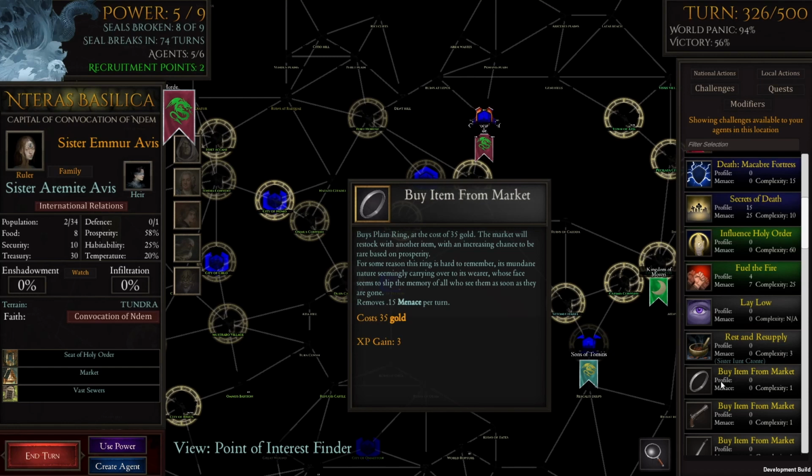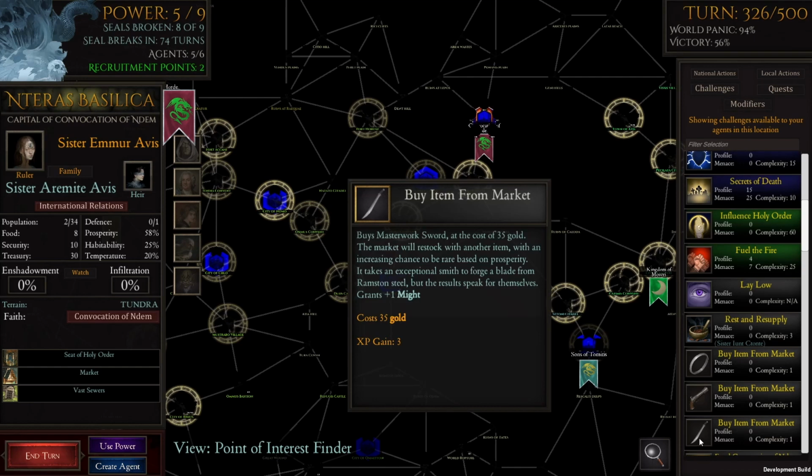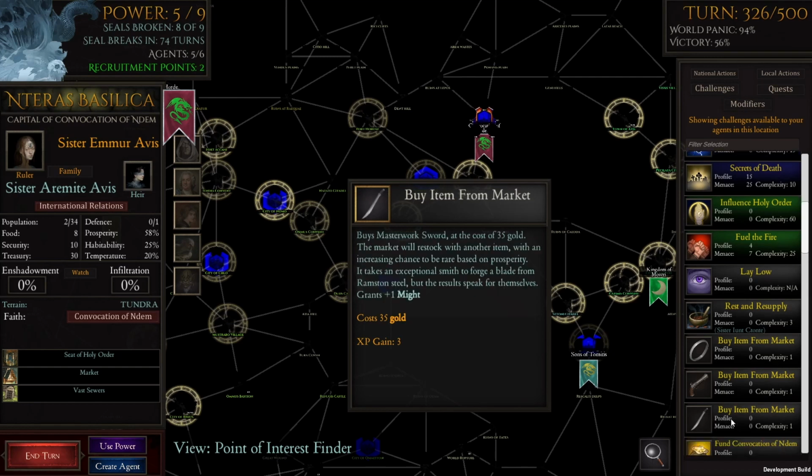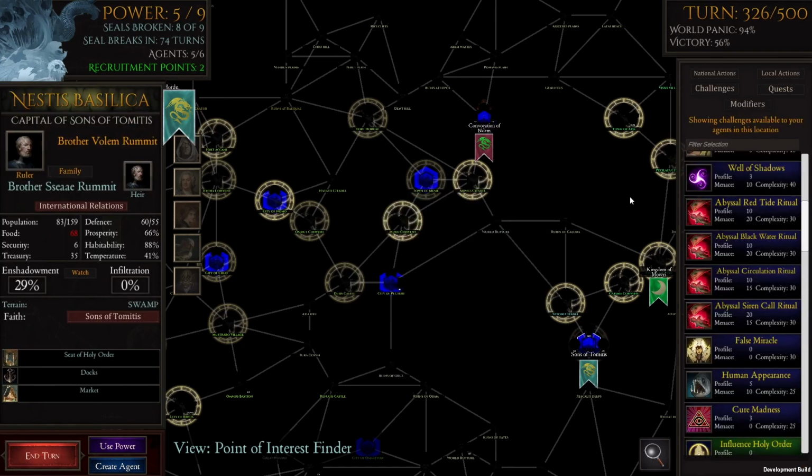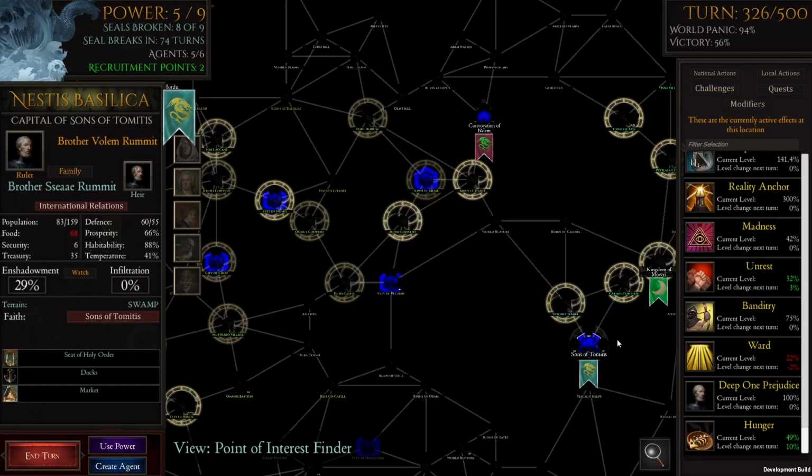Otherwise that's fairly weak, but let's have a look at what's this. Oh, Masterwork sword, 35 gold. Oh, no, let's read this. Takes some skilled smith to forge a blade from Ramston Steel. Look at all this, even adding lore. Ramston Steel, what is it? I want to know what it is. Why is it hard to work with? Why is it so much better? Tell me. You know what I mean? It just adds in every way. But anyway, look, +1 might. Only cheap, 35 gold, but again balanced, right? If you haven't, I'm assuming you haven't got this when I'm releasing this video. This is fairly new.